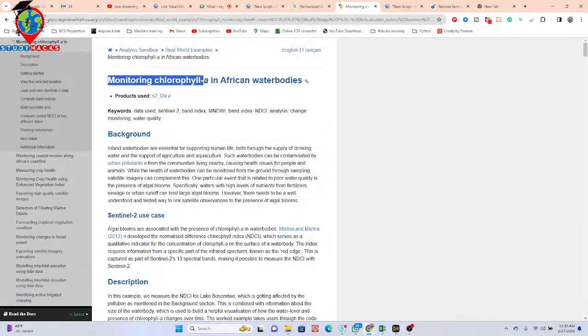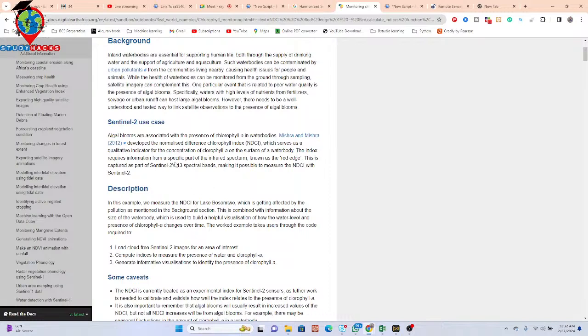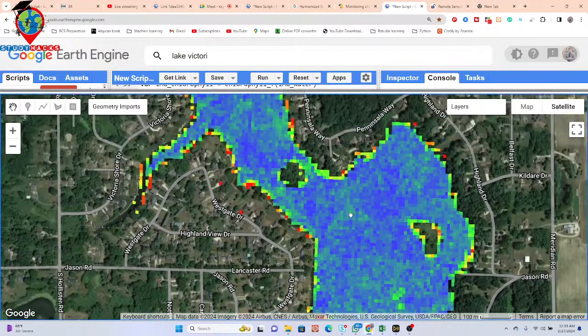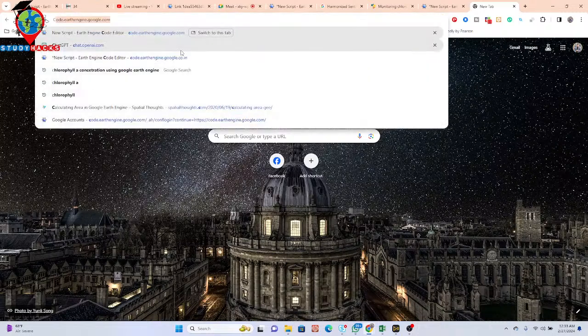Suppose chlorophyll A concentration, it's called the NDCI. Okay, it's the normalized difference chlorophyll index. So here you can see, basically this time, we are just calculating the normalized difference index using an NDCI model. So I just show you this example, then it's better. It's also more useful to identify chlorophyll and algal bloom on the surface water. So for that, I simply open a new code editor to show you these things.